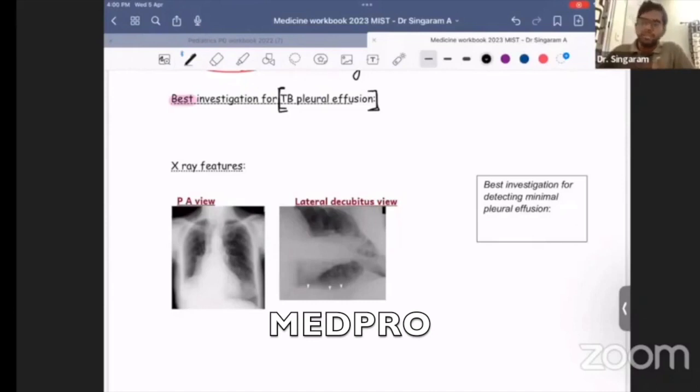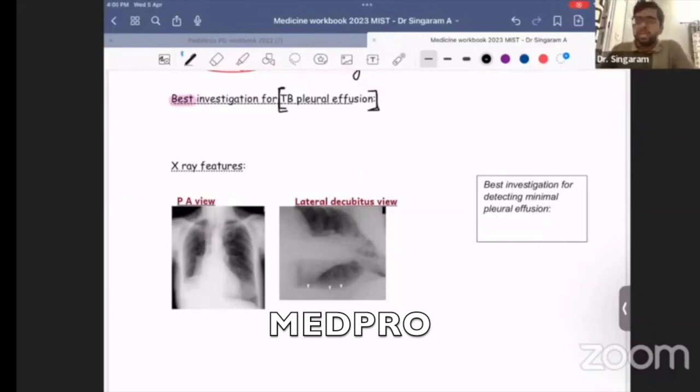See, what is the common testing we do for tuberculosis? Some of you can tell me. Any test you know for tuberculosis? We do Ziehl-Neelsen staining. We do PCR testing, called the CB-NAT test. Yes, of course, we do the X-ray. All those things we do. But do you think all of them can be diagnostic of this particular TB associated pleural effusion?